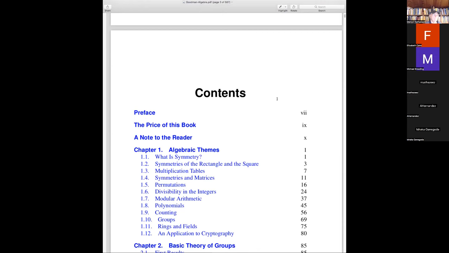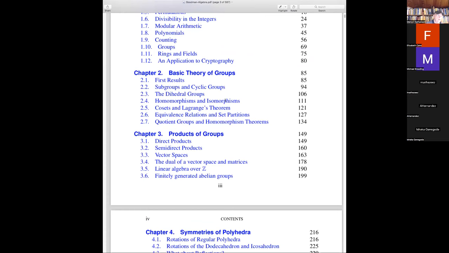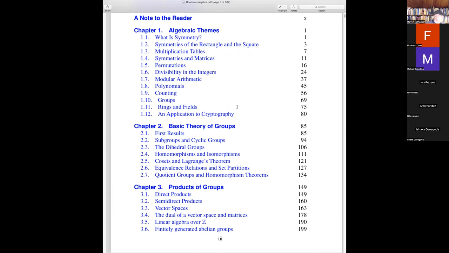In the table of contents, the goal is to cover the first three chapters of the book. So today I'm going to talk about symmetry. And then for the next 2 weeks, we'll be looking at permutations and properties of the integers, polynomials. And then we will get into group theory proper. And the main part of the course is to understand what is a group in mathematics. It's an absolutely fundamental thing which comes up everywhere in math and science. In some sense, when you study physics, once you get beyond the elementary stuff, you are studying things that are very closely related to symmetry and groups. And so this first page of the table of contents is basically what I hope to cover this semester.